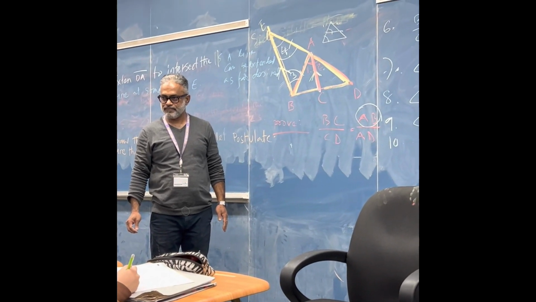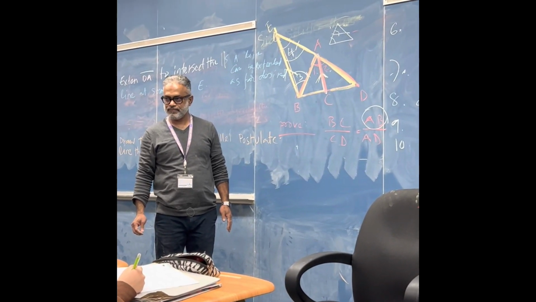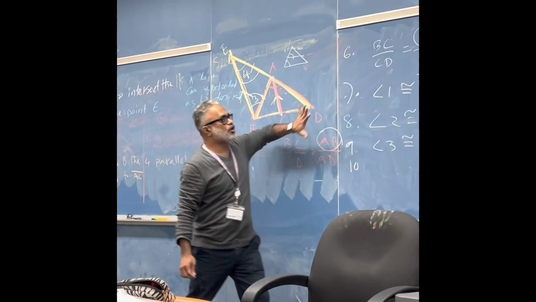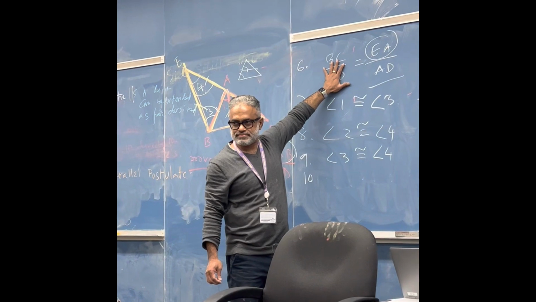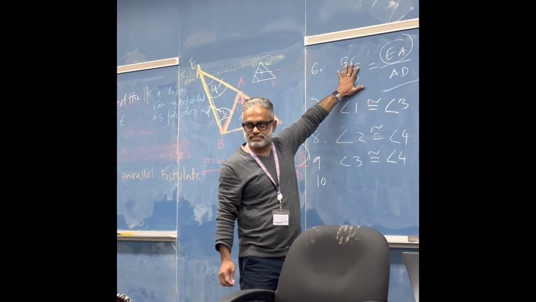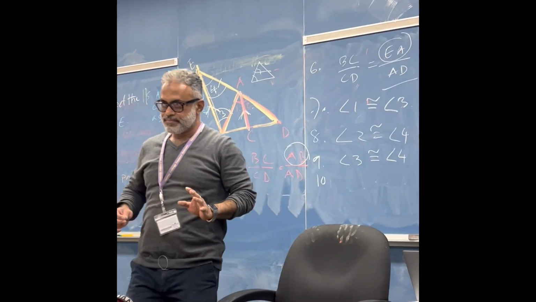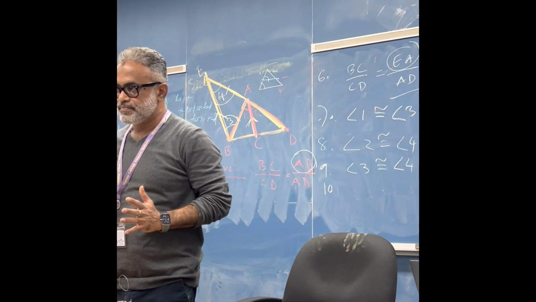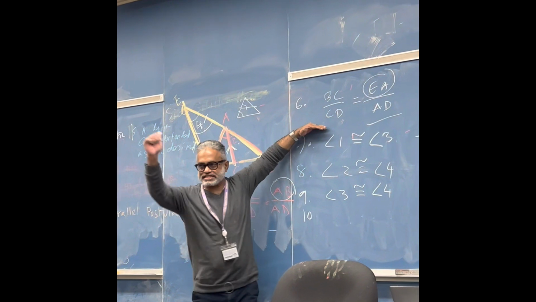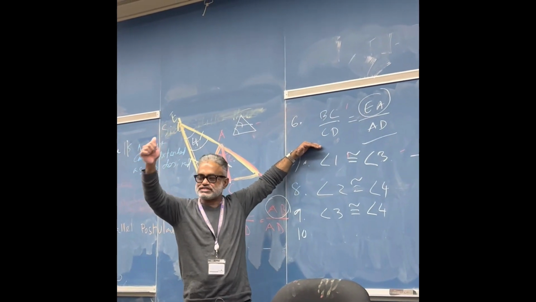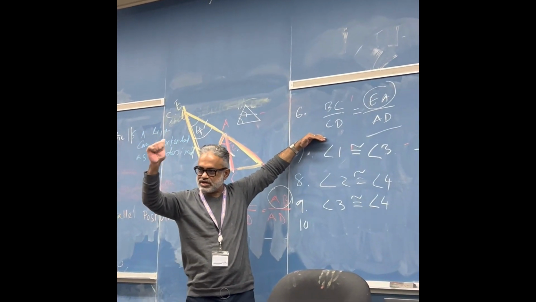What are we trying to get to and how is this going to lead us there? Are you guys okay up to this? I get why everything works and why everything is true. Why are we doing it? Yeah, but how is this going to lead us to the proof? Are you guys okay up to 6? You are good up to 6?